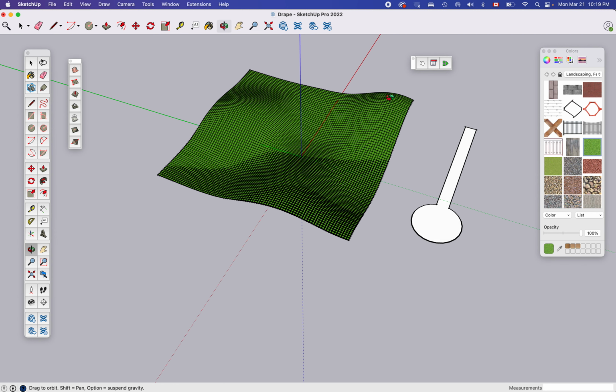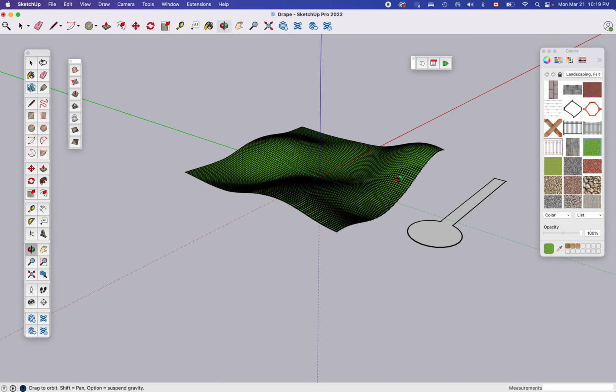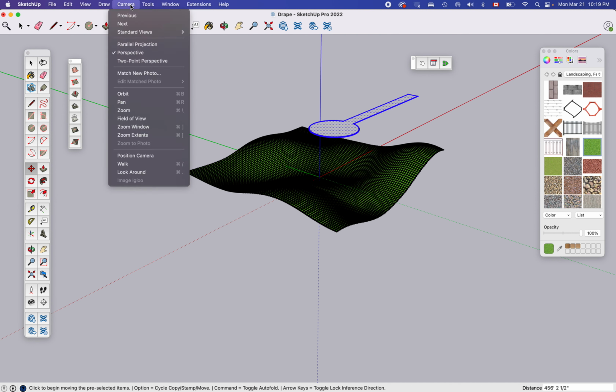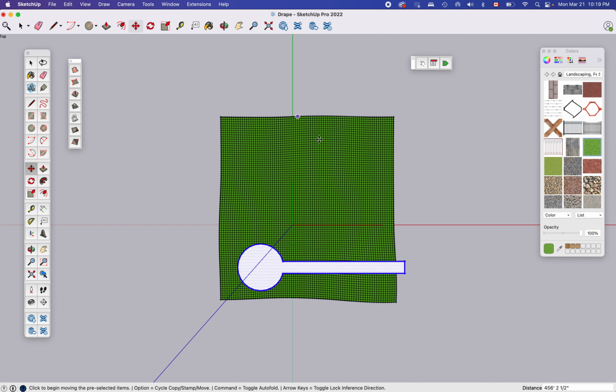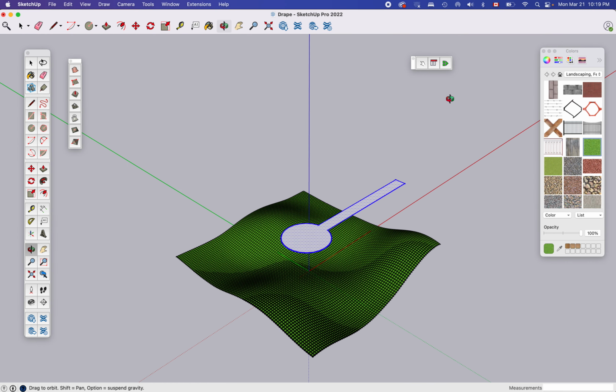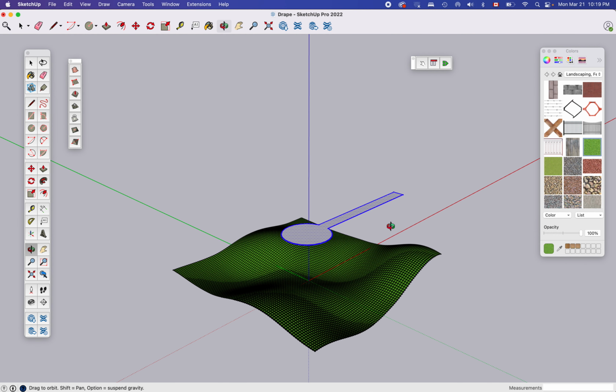What I want to do is put this onto this property. But what I've got to do is put this above the property and then what's called drape it onto that. So I'm going to use the Move tool to fly this up in the sky on the blue axis. And then I'm going to put it on the green axis over top of the property. Camera, standard views, top will show me where that sits relative to the rest of it. Maybe you want to go a little farther in. I'm pretty happy with where that's laying right now. So that means I can go down here again and look at where I am on this. Okay, are you with me now?